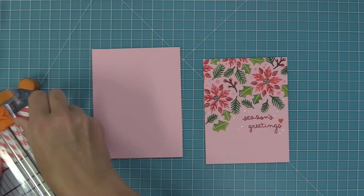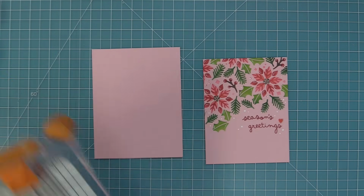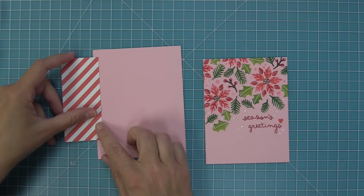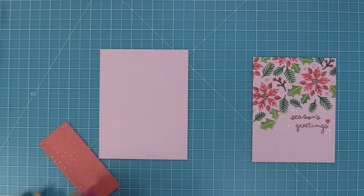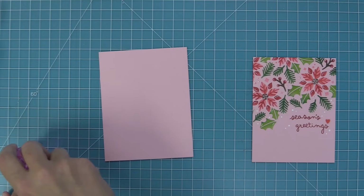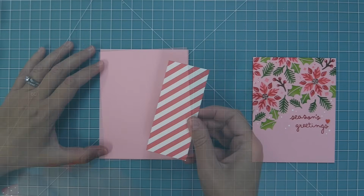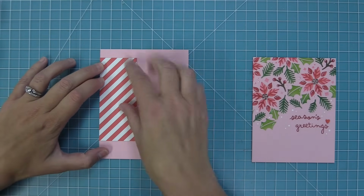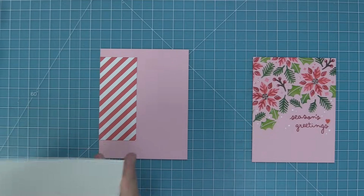I trimmed an inch or so off of that little piece here, and I'm going to be layering that onto the card. So there's just a little bit of that red and white peeking out. And Audrey does this on her cards a lot, and I think it's such a fun way to use pattern paper or washi tape by just adding this little piece on the edge that's peeking out from your panel. So we're going to layer that onto our main panel. That's going to be the 5.5 by 4.25.